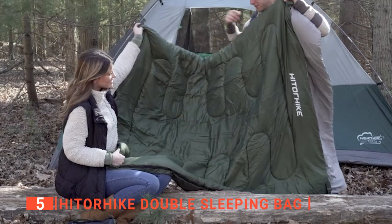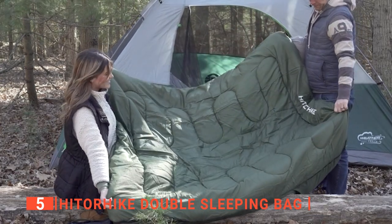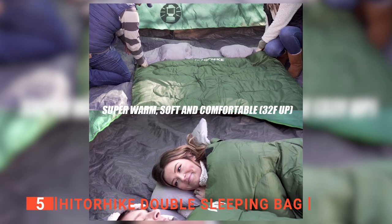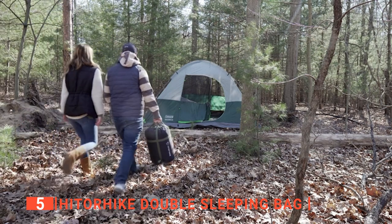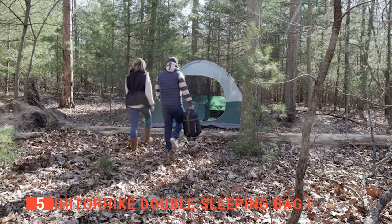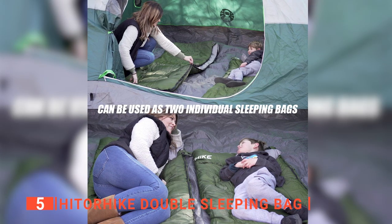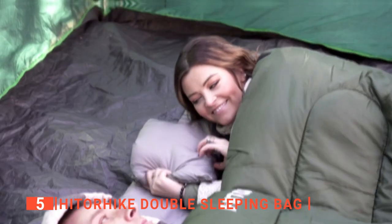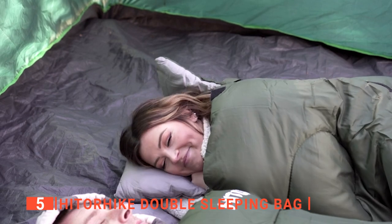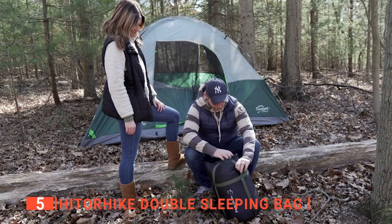While comfortable on its own, it is worth noting that you'll want a sleeping pad as well for better sleep quality, as it's not the thickest and the included pillows are also on the smaller side. Even so, this unit has been well designed to be used as one sizable queen-size sleeping bag or as two individual sleeping bags. The inner lining is made of a textile combination of tetron and cotton for an incredible cozy feeling. It is also rated down to 32 degrees Fahrenheit, so it is suitable for the colder seasons. It comes with a compression sack with two traveling pillows, making it very convenient to store and carry.